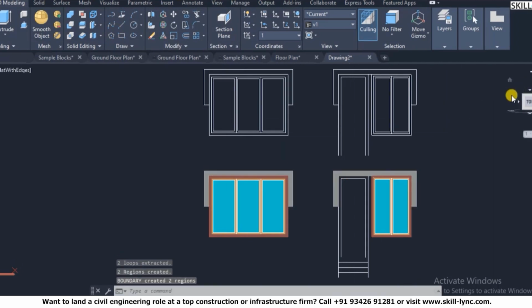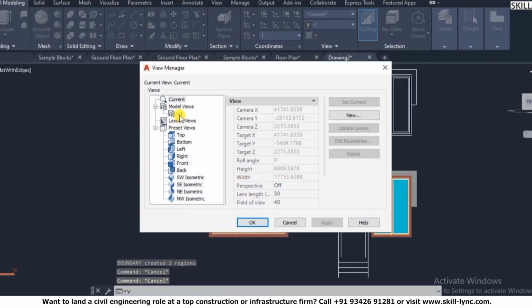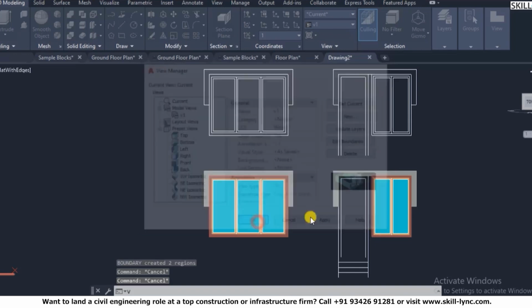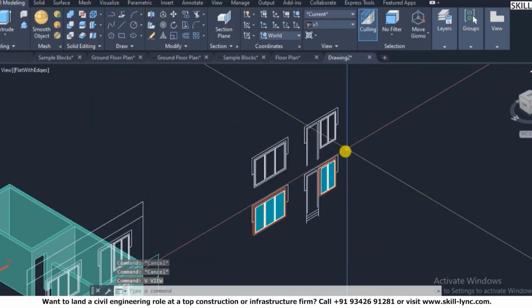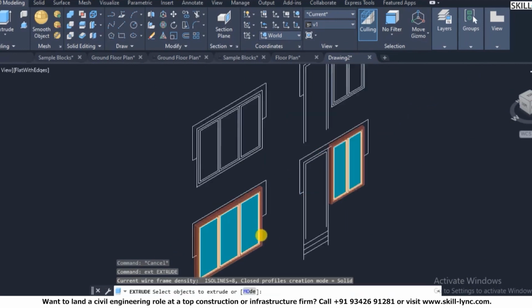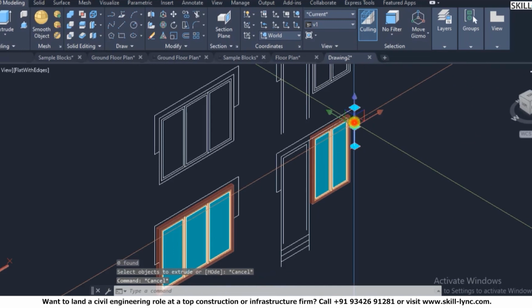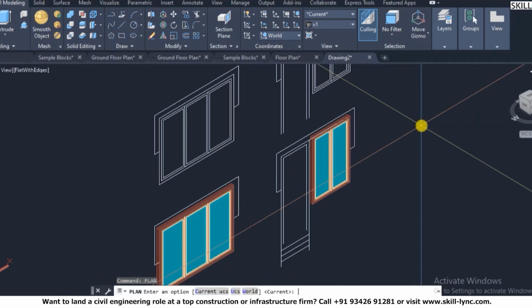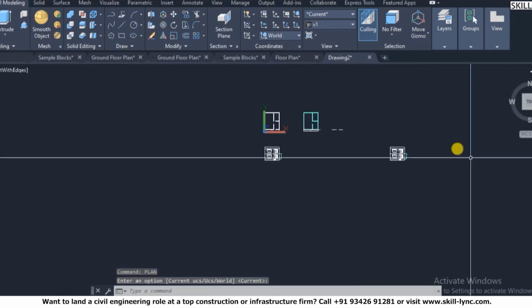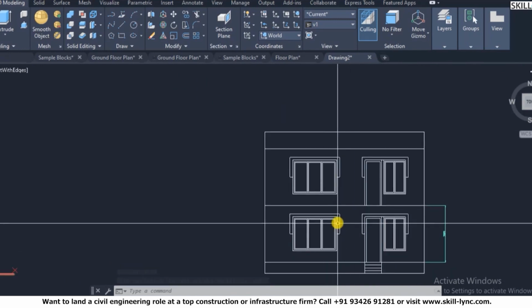So I have got two projections and then I can go to the view and go to V1 and set current so that I can basically create these projections. Okay, let me go to the plan and see how the projections are created.